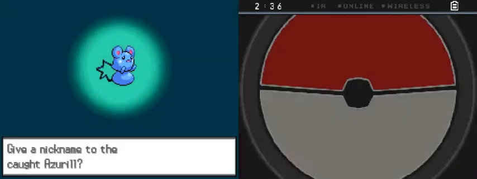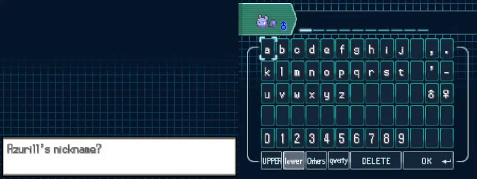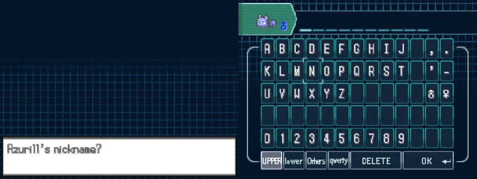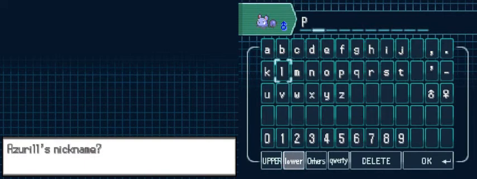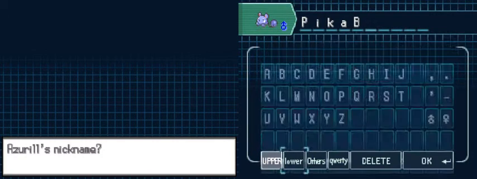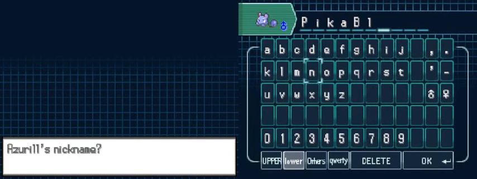Alright. Yes, I will name it. I will name it indeed. We're gonna give it a classic name here. Maybe one that people actually will get. If you remember this from back in the day. And I certainly hope you do. Because if you don't, I'll be really, really sad. Peekablu! Yay, Peekablu!